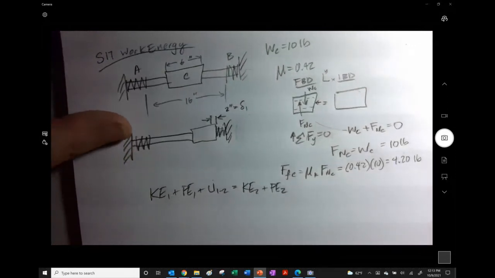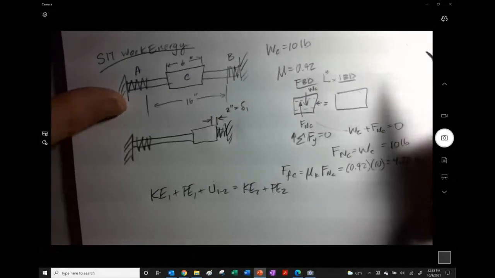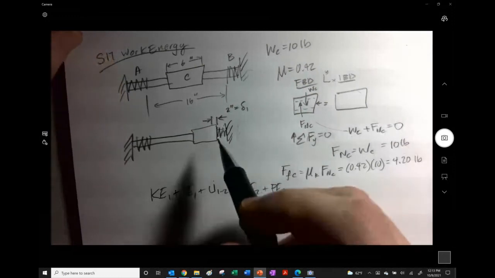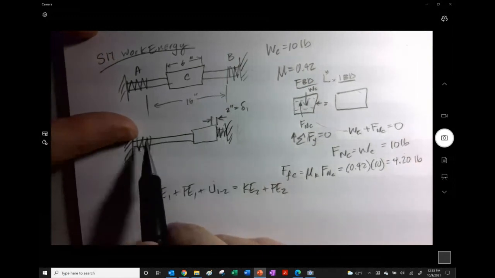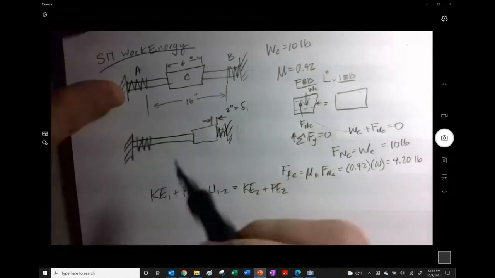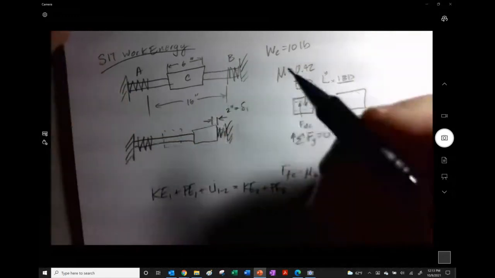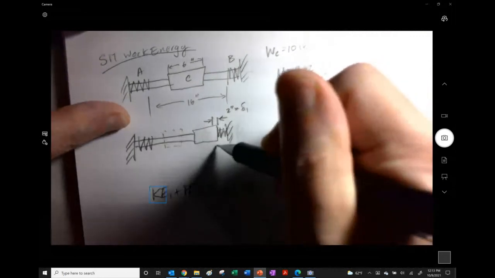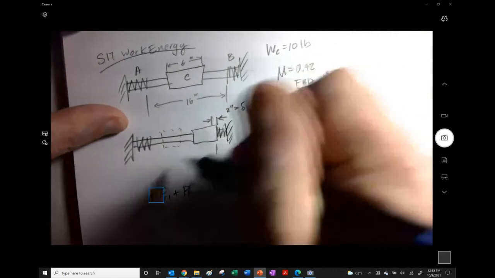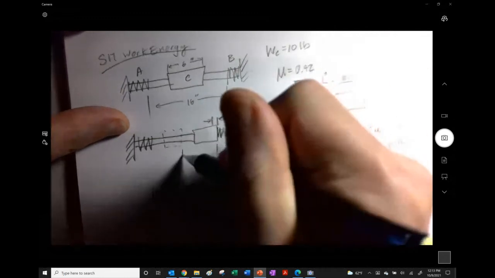All right. They did give us a hint, and they said the 6 inches of the collar is part of the 16-inch distance between the undeformed springs. So here is something we have to be prepared for: this collar will actually hit this spring. So we have to go, okay, what if, and we'll just say, what if it doesn't? So it's going to move from, let's say, this position over here to this new position right here, right?